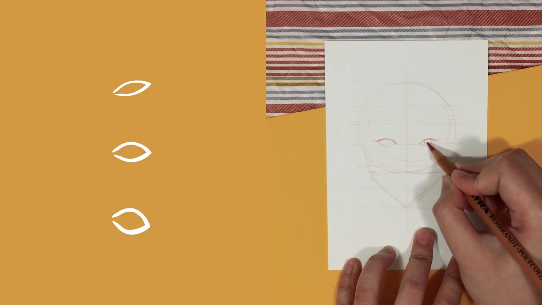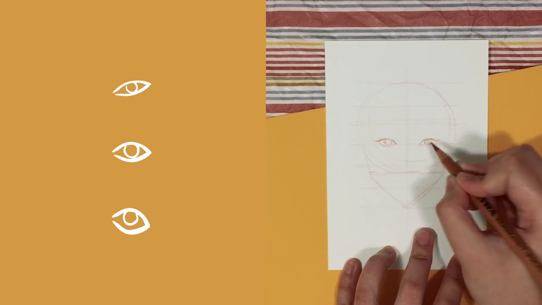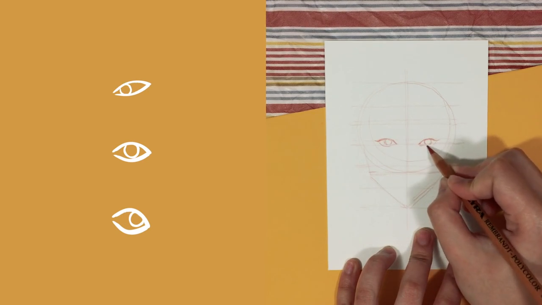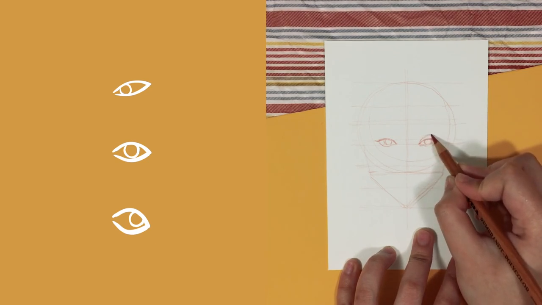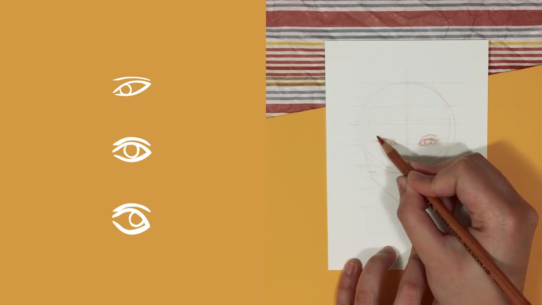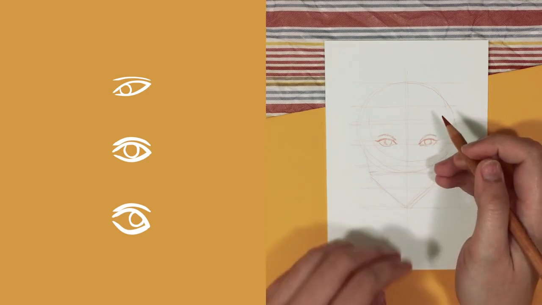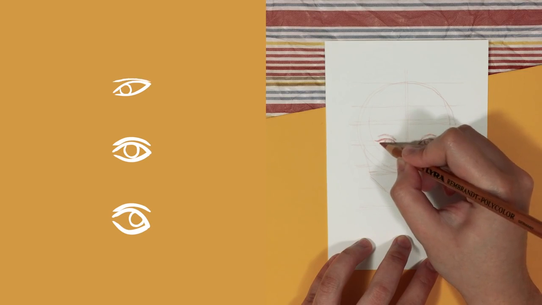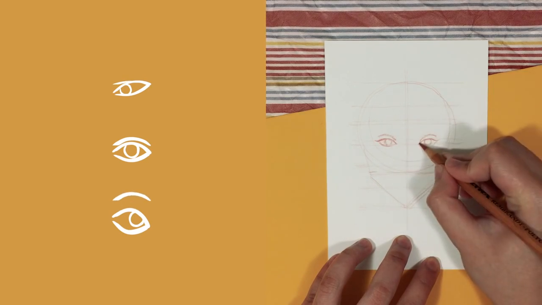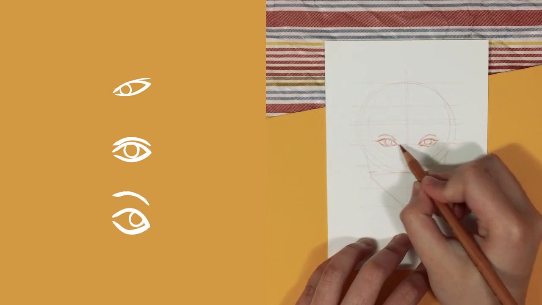The next shape that we draw is the circle in the middle, which is the iris. When you move this to the left or to the right, it indicates the direction of the person's gaze. Then we also have an arch above the eye to indicate the eyelid or the crease of the eye. The distance of this to the eye gives us a range of eye shapes once again, for example, a monolid or deep set eyes. Also, changing the angle of this can give us either upturned eyes or downturned eyes.